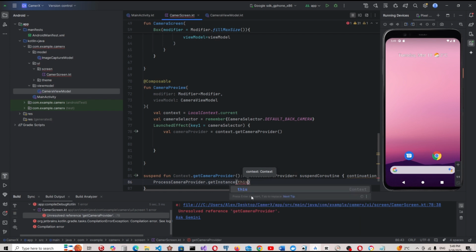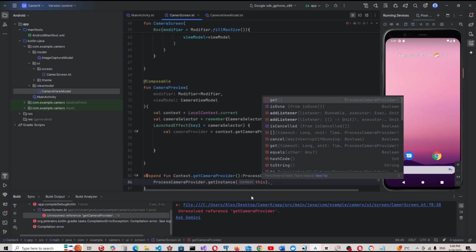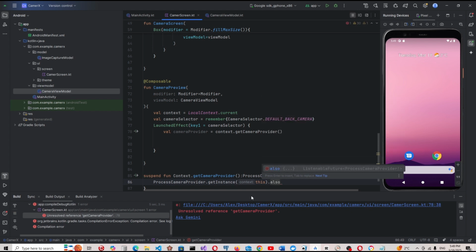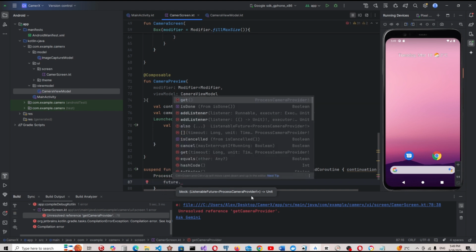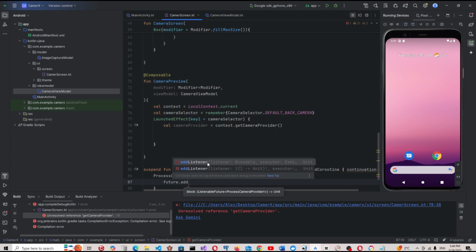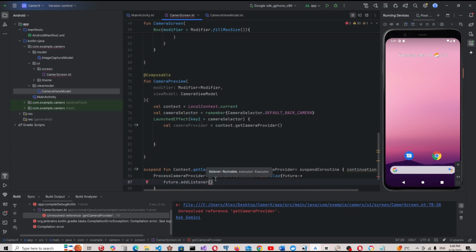and this context, and also the future, the future.addListener. So this will provide the camera provider, and this will have a ProcessCameraProvider.